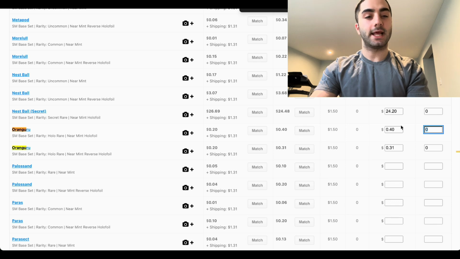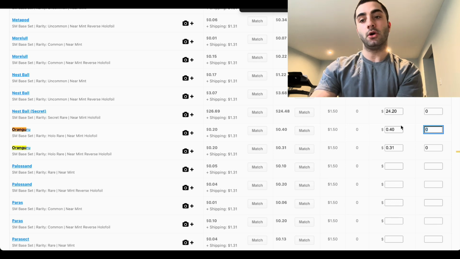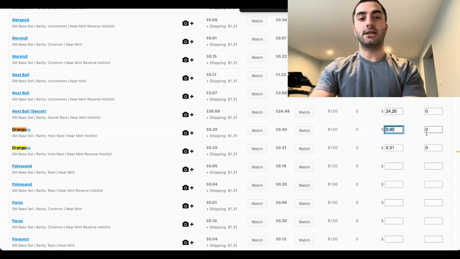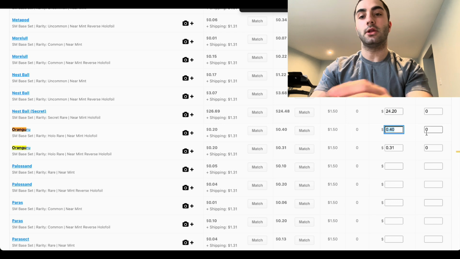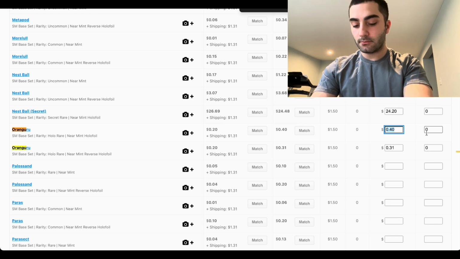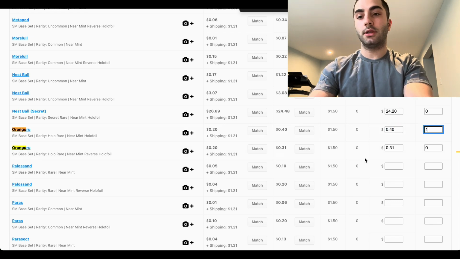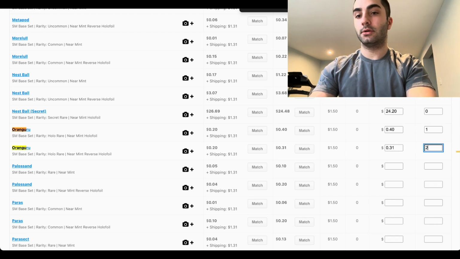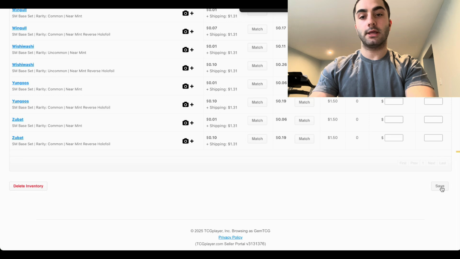So I don't mind setting it at the market price, even if it's below what my minimum is, because my minimum is actually 50 cents. But if I list it and it sells right away, I don't mind selling it for below what my minimum is. And then just type in 1. I have 2 reverse holos, so I'll type in 2. Then you just scroll down and click save.